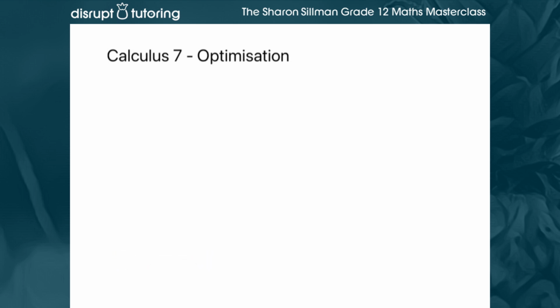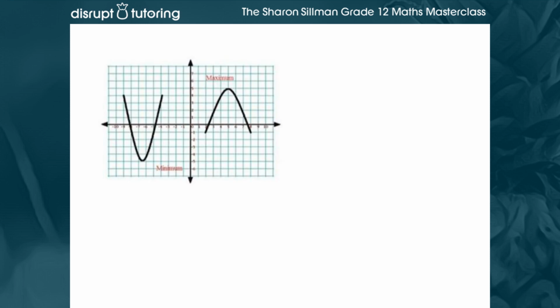Or perhaps, let's go back to making boxes, but you want to maximize how much can fit into those boxes, then it's a maximizing idea. So everything to do with optimization is all about either finding a maximum or a minimum, depending on what it is you're trying to optimize.